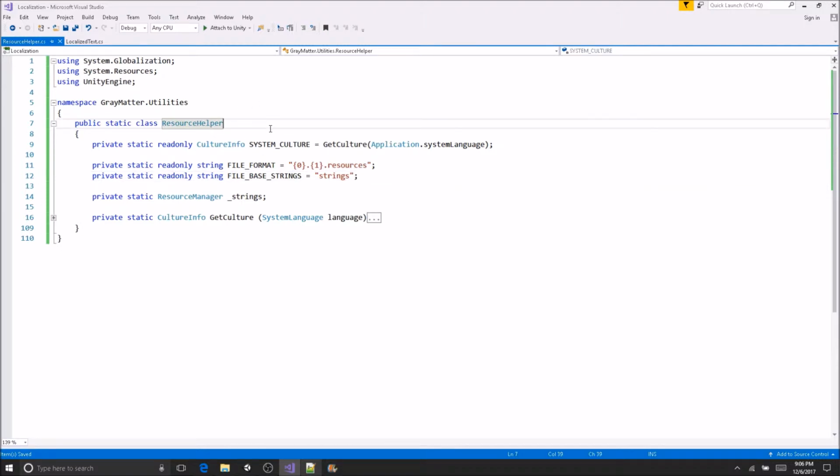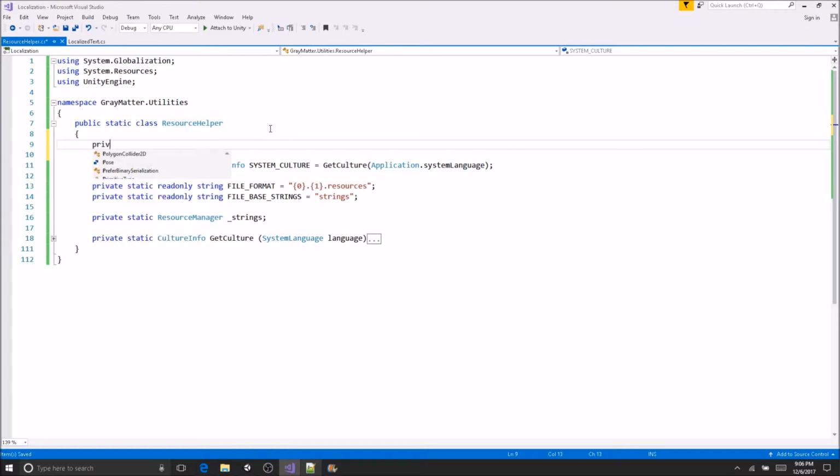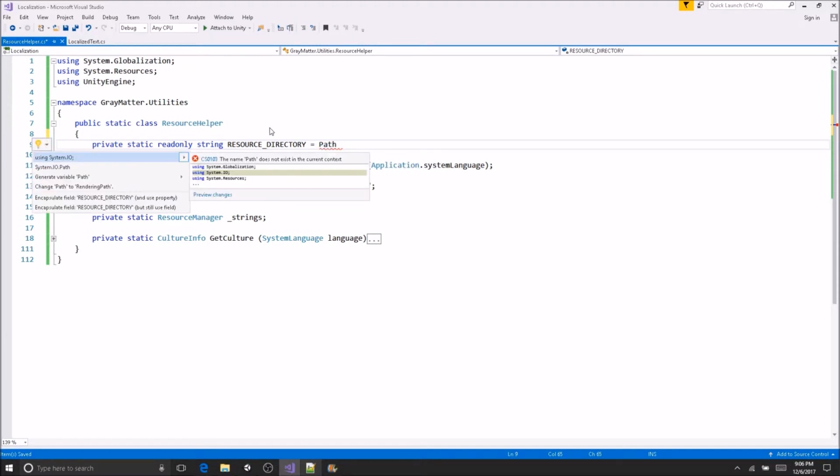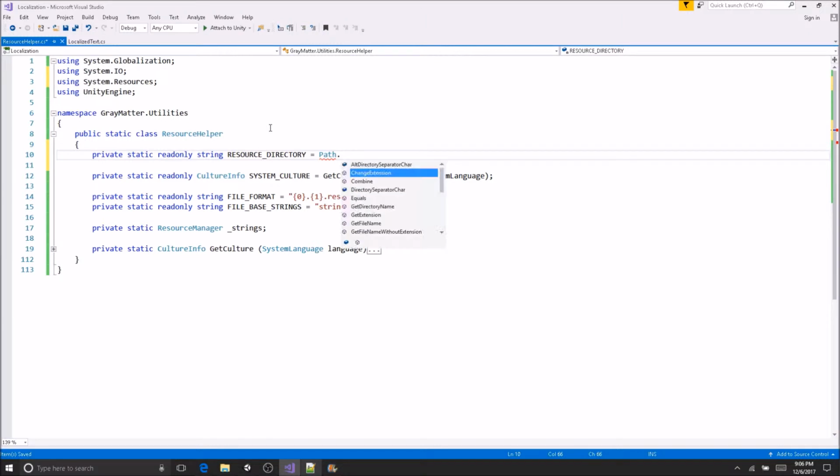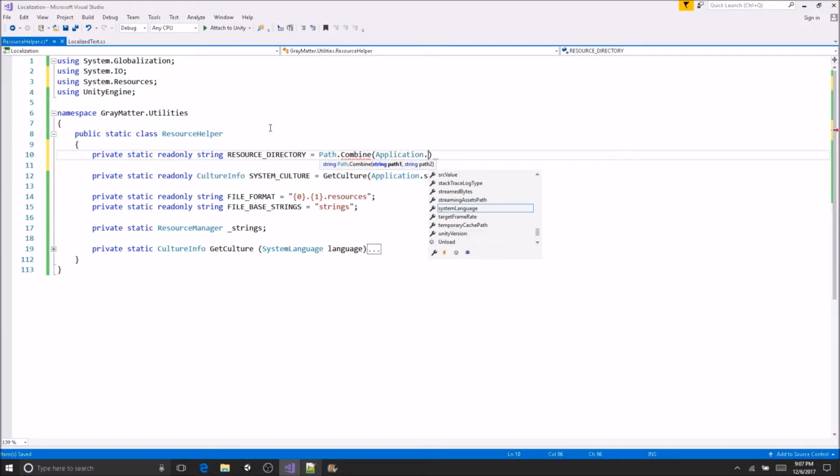Okay, so then the last thing that we need to do is create a resource directory. So let's go up here, private static read-only string RESOURCE_DIRECTORY equals Path.Combine, which is using System.IO, and do Application.streamingAssetsPath with res.